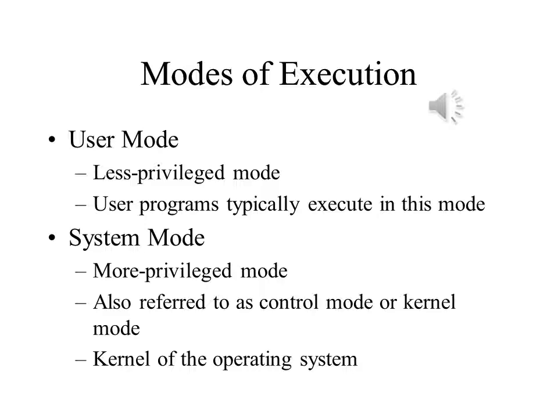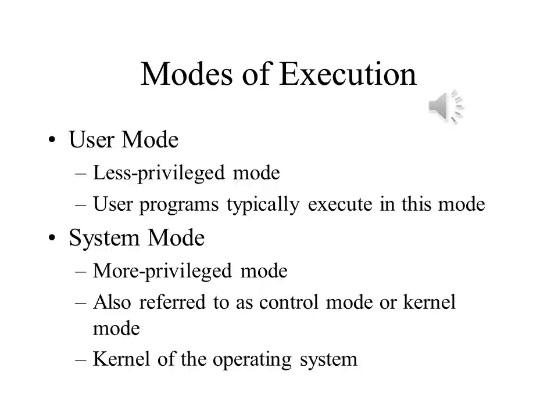Most processors support at least two modes of execution. Certain instructions can only be executed in the more privileged mode. These would include reading or altering a control register, such as the program status word, primitive input-output instructions, and instructions that relate to memory management. In addition, certain regions of memory can only be accessed in the more privileged mode.